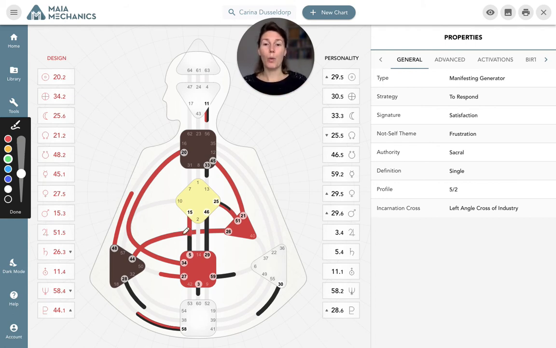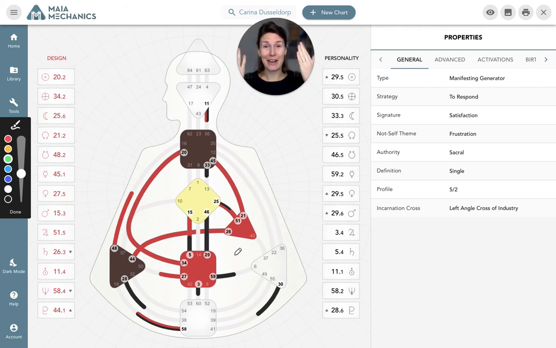And there's no awareness here in this center. This center, basically the only thing it can do is, in response, say, uh-huh or uh-uh. Do I have energy? Life force energy, fertility, sexual energy, whatever it is. Do I have energy for what is coming towards me? Do I have energy for this? Yes or no? It's super simple.